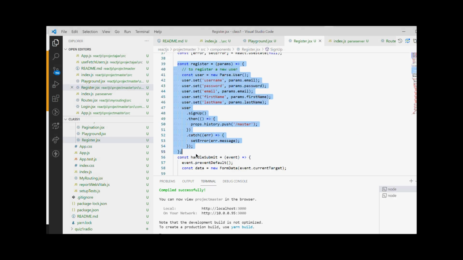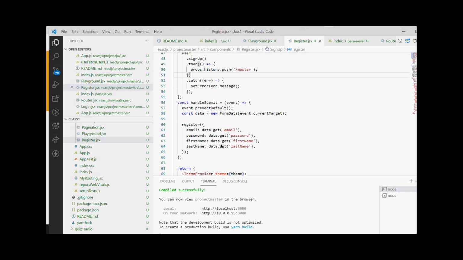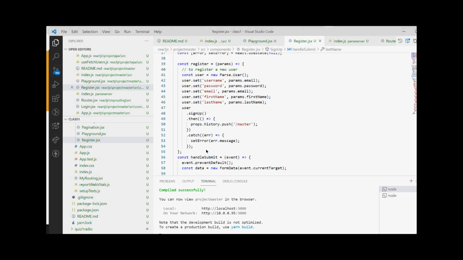Maybe when you go to a company or anywhere, there may be a different way to register. They may not be using Parse Server. So everything will be the same, this also will be the same. Only instead of Parse Server, you may do something different. You may be able to call an API and register that way.